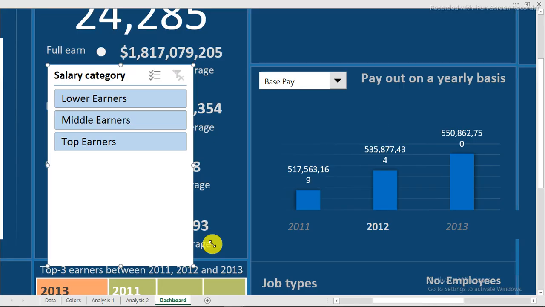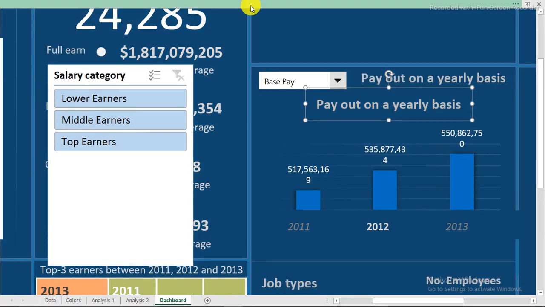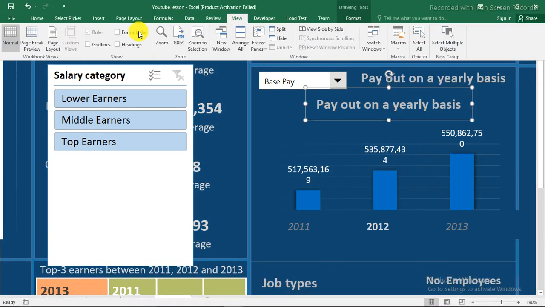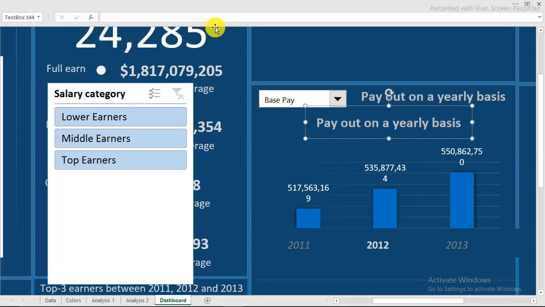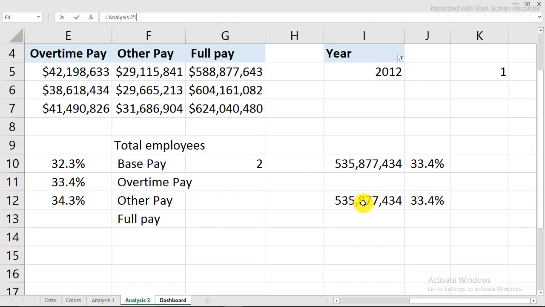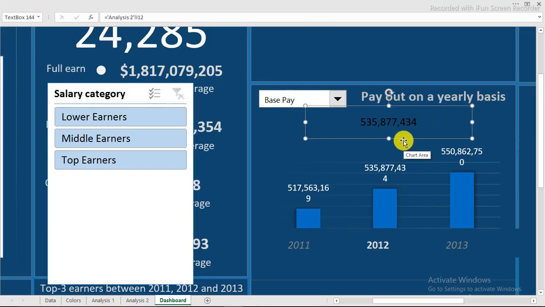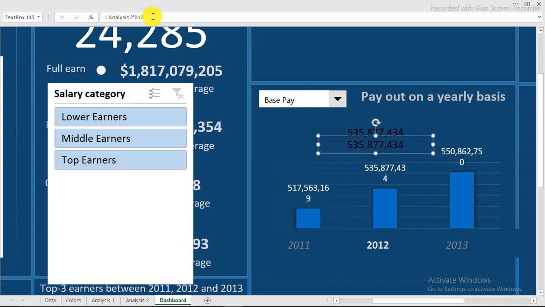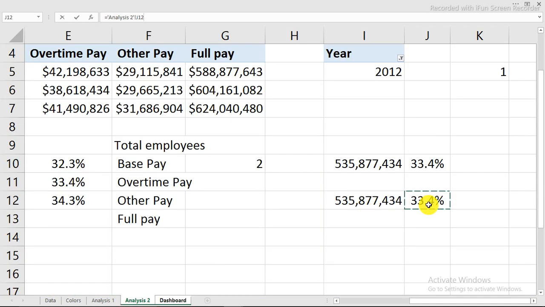I can go back right here and select this. Never doesn't mean anything, so I can go right to the top level, go to View, and from View I can hit on my formula bar, and in the formula bar I can put my equal to right here. I can go back in here and select this. This is what I'm going to use right here. Now I can make it a little bit smaller because I don't need it to be too big. I can double it and have the percentage right here. The percentage peculiar to that particular year being selected is this particular percentage right here.